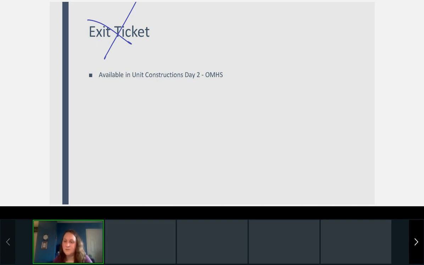Are there any worksheets we can print out to practice with? Yes. So if you are looking for some practice, now you would need a handheld tool for the practice that's there. But in the constructions folder, there's something that says like constructions practice. You're welcome to print that out and you could use the handheld tools with it. Or you could look at what the problem is on the paper and kind of set it up yourself on your virtual tools and do it that way. Yeah, good question.